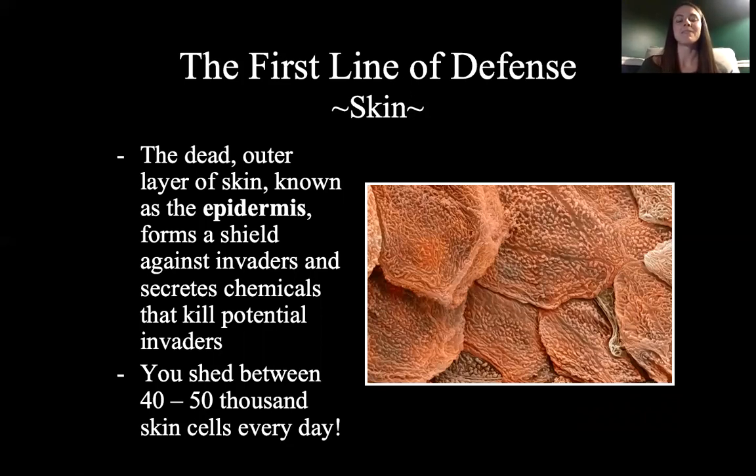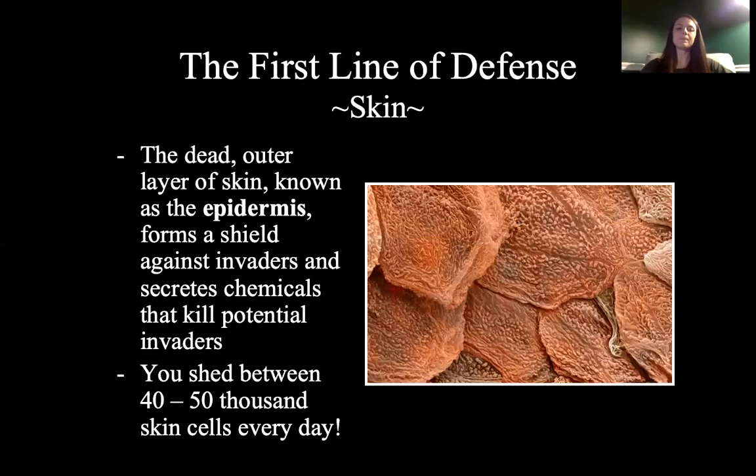All right. First line of defense. This is basically our body's non-specific way of keeping harmful things out of our body. It doesn't care what the harmful thing is. It just doesn't want it to enter. So first line of defense is the body just trying to keep things out.